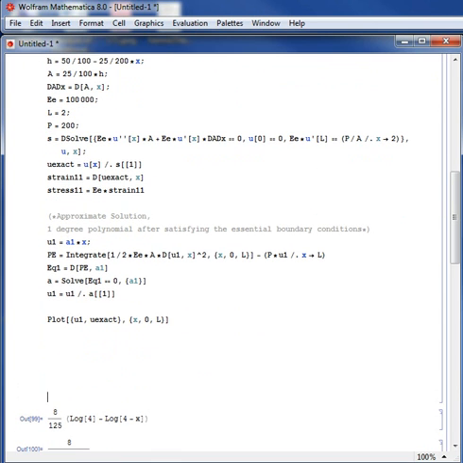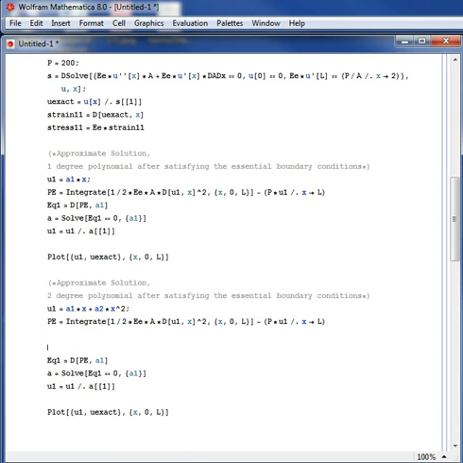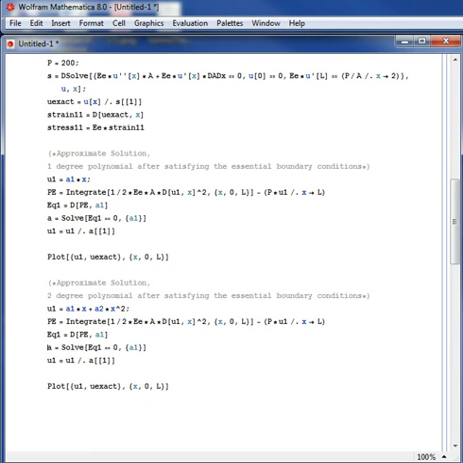I'm going to copy everything and paste, and instead of approximate solution first degree, second degree polynomial. So a1x plus a2 multiplied by x squared. And now I have two unknowns I would like to find, a2 and a1. The potential energy will not change. Potential energy is this integral. It will not change. Now I'm going to have two equations. One is the partial potential energy with respect to a1, and equation 2 is partial potential energy with respect to a2.